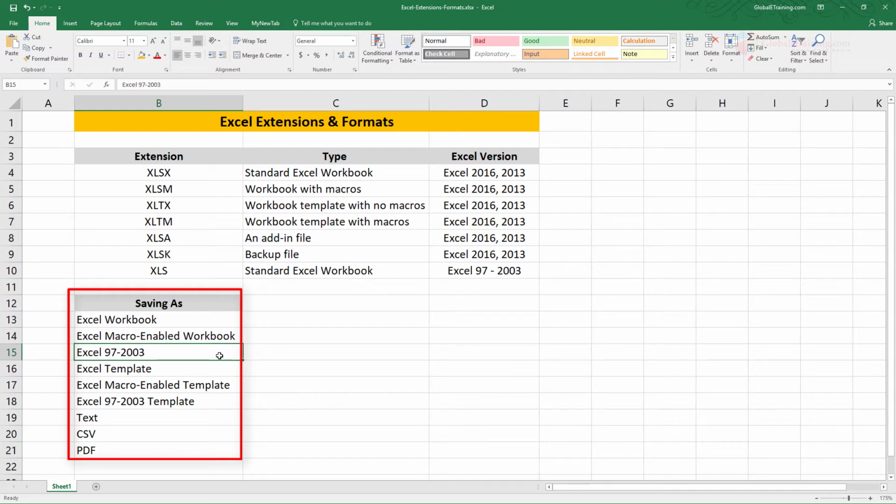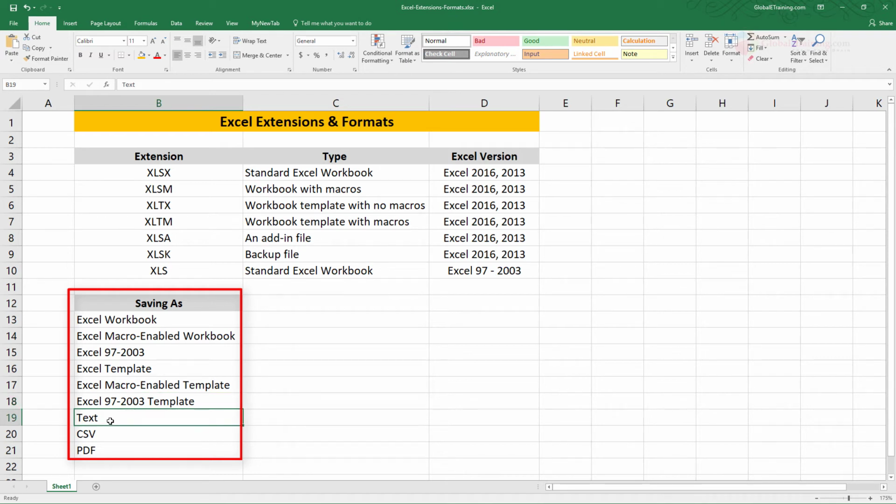Especially when you want to share this document with someone who does not have the latest and greatest copy of Excel, maybe working with Excel 97 or Excel 2003. You can save the document as that particular version and email that to them. You can save as an Excel template, macro enabled template, as an Excel 97-2003 template.